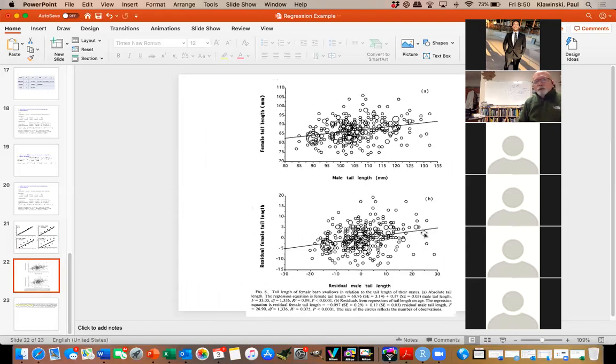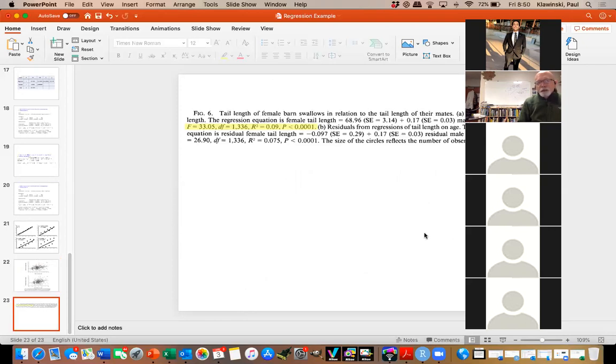So this appeared in Evolution, which is a very well-respected journal. And when I saw this, I was like, I don't know that I would have recommended that this be published in Evolution if I was one of the reviewers on the paper, because of the information that is highlighted right here.